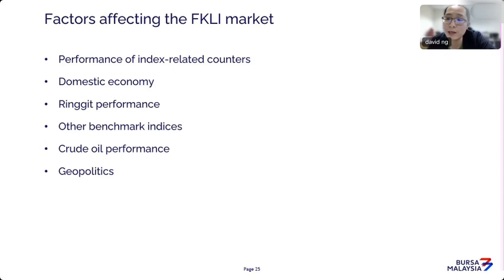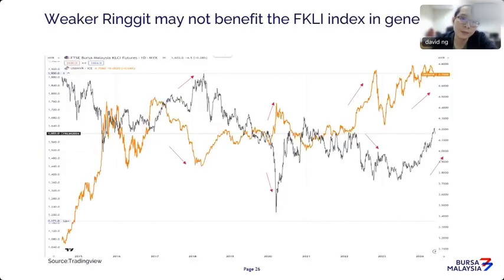Now, geopolitics, whether it's domestic or international, is also bound to have impact on our local bursa. So geopolitics is again a factor to watch out for, and something that's not easily predictable. Now, as you've seen earlier, a weaker ringgit in the CPO market tends to favor it because Western buyers will have more bargaining power or more purchasing power when you have a weaker ringgit.